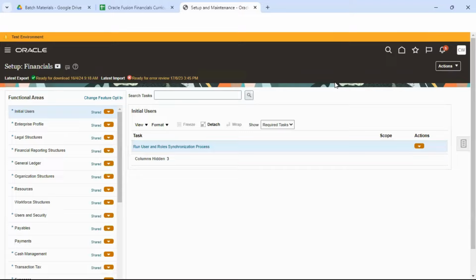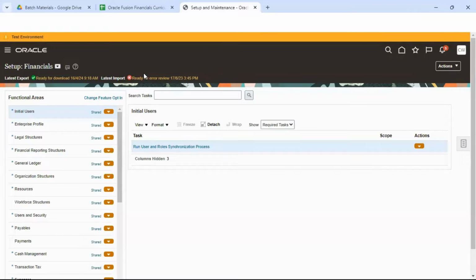Now this is a page where you can do all kinds of setup for the different applications and different modules which fall under the different product suites. When I say product suite, what does it mean? Whether it is financial applications, human capital related applications, or supply chain related applications. So there are product families. These are called product families. Under product families, there would be different types of products as well.